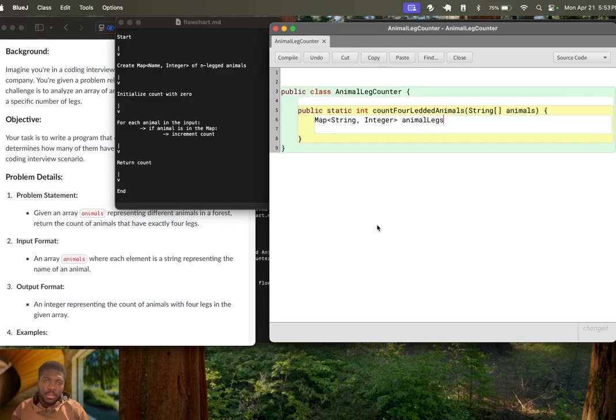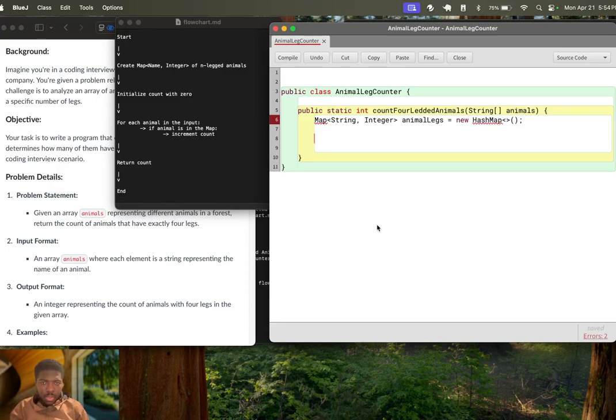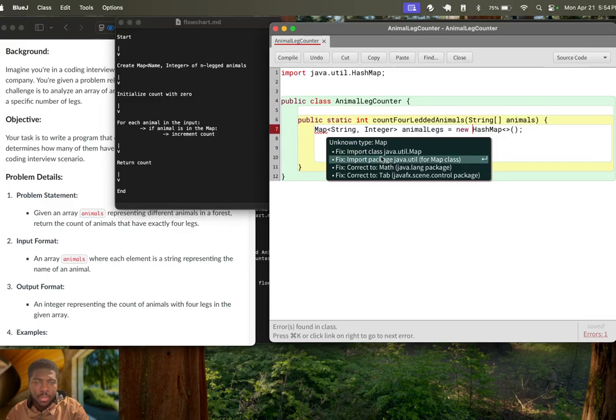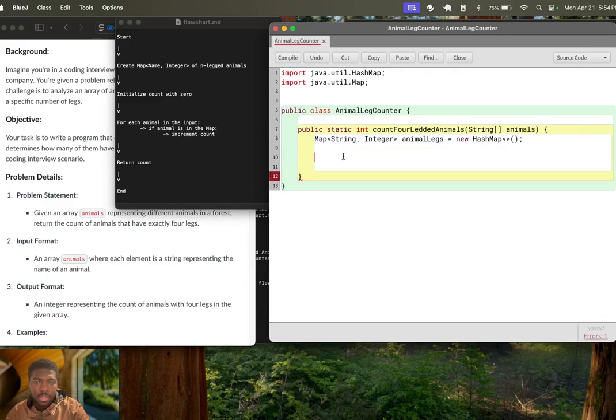And I'll say new HashMap. I'm gonna do this in a HashMap. HashMap, diamond operator, there we go. Yeah, I'm assuming I should already import here the HashMap and import the Map. All right.